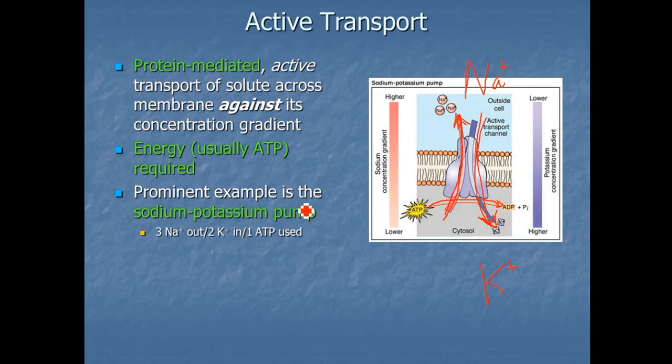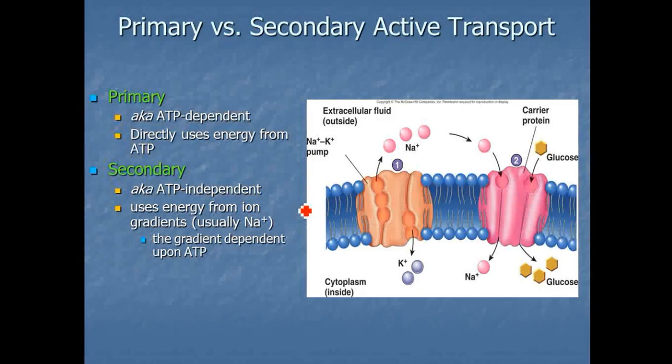It does help us to talk just briefly about primary versus secondary active transport. Primary active transport relies upon ATP. So that sodium-potassium pump we just talked about uses ATP to do the pump. That's primary active transport. But another method by which we can use energy is if we take something that's high outside the cell and we let it come in, and we take along something that's low outside the cell. So in this case, sodium is moving down its gradient, but glucose is moving up its gradient. And this is sometimes called secondary active transport, or ATP independent. And it uses the energy from the ion gradients in sodium.